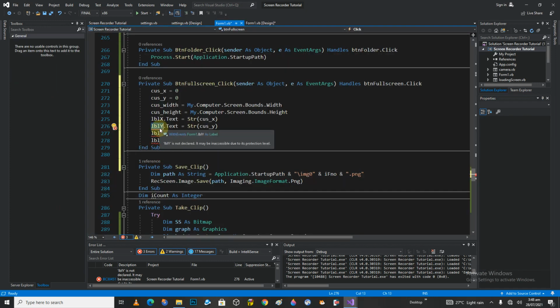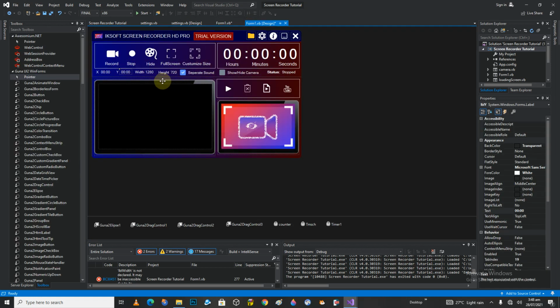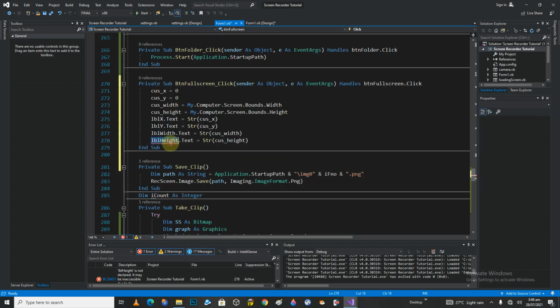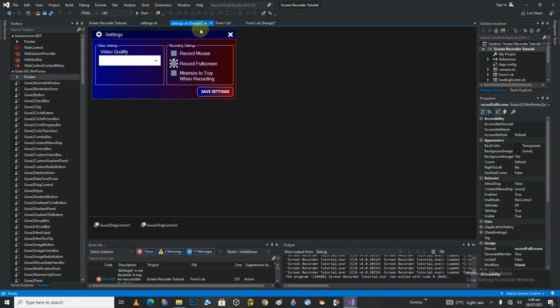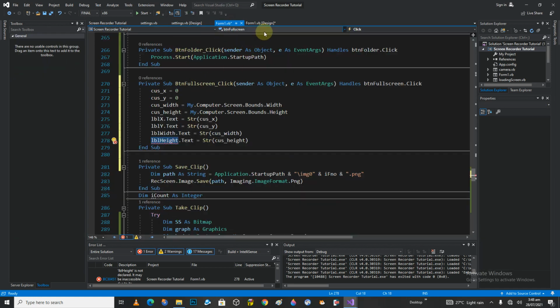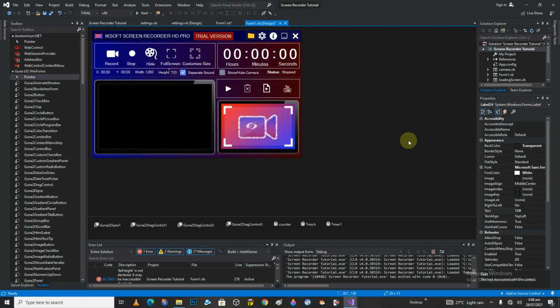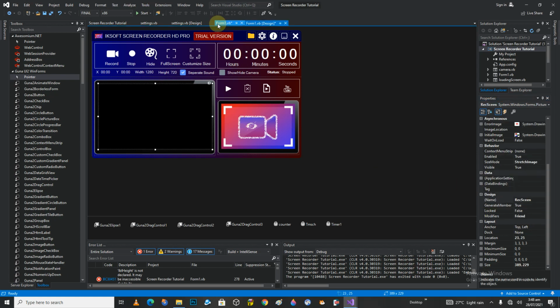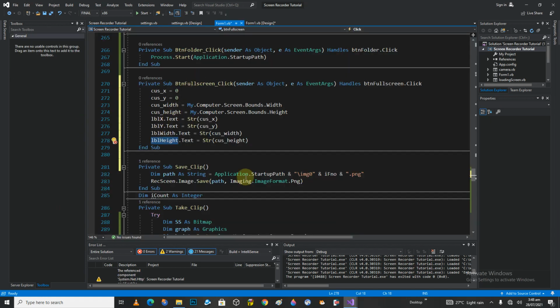Let's go to the label width, copy that, come to the form, this is the width. Now let's come to the label name, paste it here, and it takes effect. That is perfect. Now last but not the least, let's copy that, come to the settings, that is the main form, click on this height, and then it's label 24, so you just have to paste it, and that is perfect. So that is all I did for this particular project.